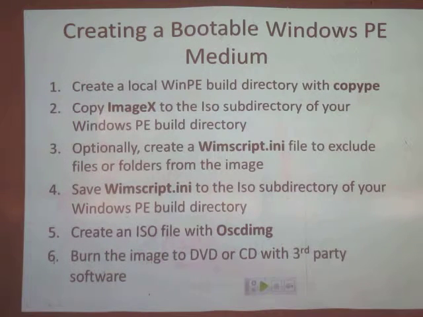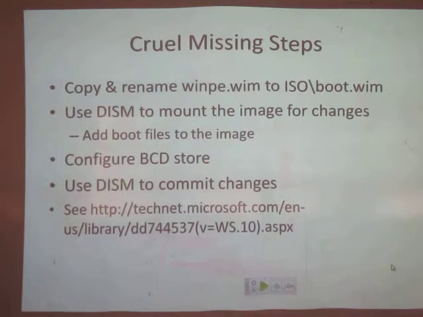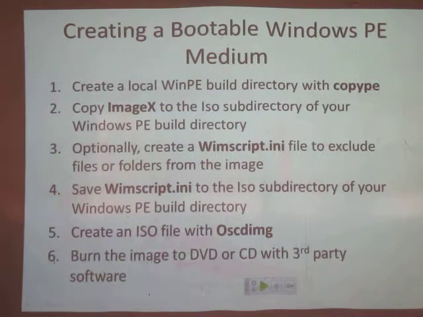All right, so create your bootable PE medium. You make a local directory, use ImageX to include it on your ISO. You can exclude drivers from the image, and you can require it not to remove drivers. Remember, these INI files are used to control this process. You create your ISO file and burn it with any third-party burning software, and then you can have a boot up. This is what's in the official instructions in your book.